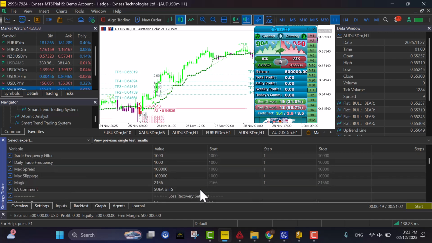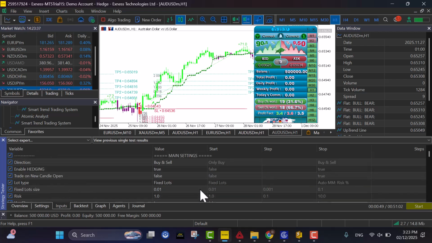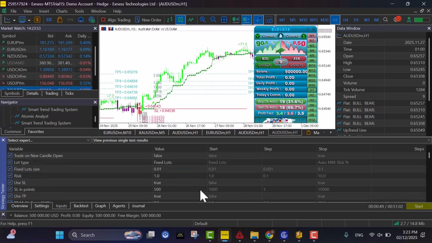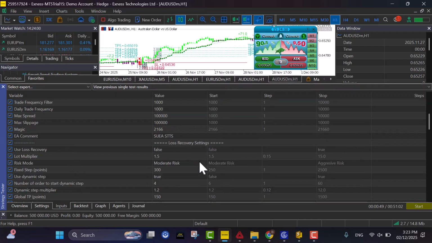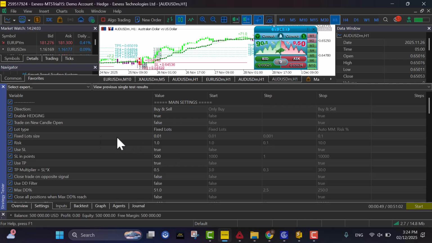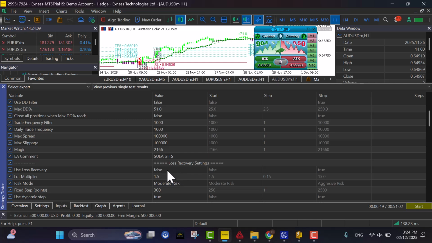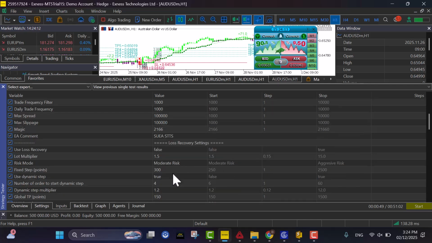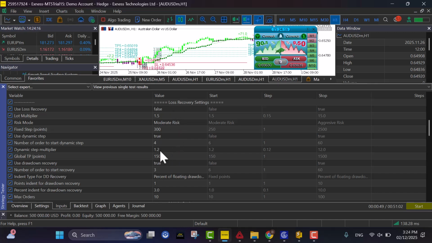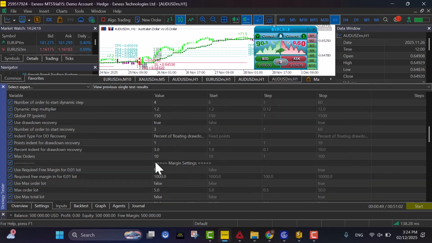strategy that we talked about. We talked about the manual simulation, and we talked about the expert advisor strategies, and in the test we're only using the manual simulation because that's what a lot of people like to do. They don't like the expert advisor strategies that much, but that's also something that you can use as well. So I'm going to scroll up and check the settings. I have here the stop loss is true and the take profit is true as well. And the loss recovery, which is the expert advisor strategy, is turned off. And when that's set to false, all the rest in between here and all the way down to the margin setting is basically turned off.